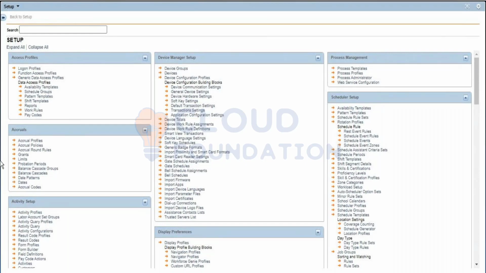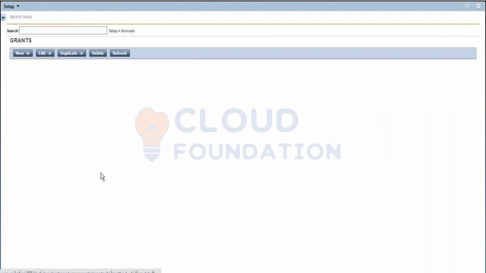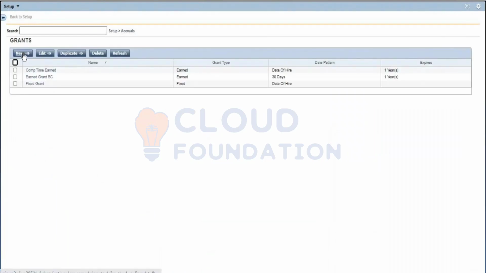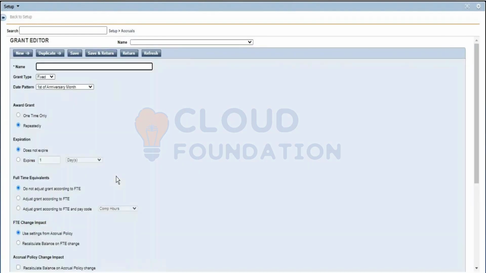So grant is also another important section. We have two types of grants basically, a fixed grant and an earned grant. A grant is what is going to allow the employee to gather some amount based on the company policy as defined by the accrual.